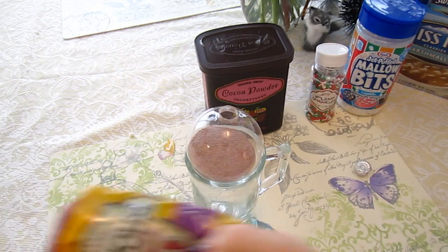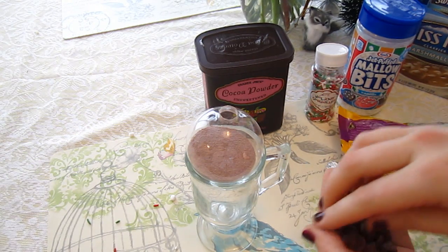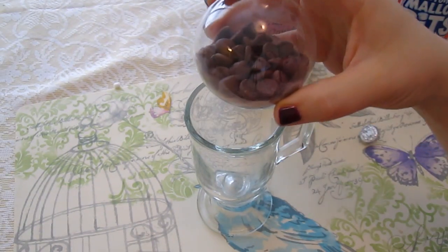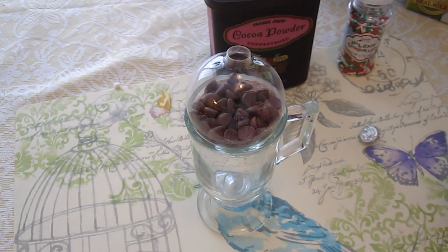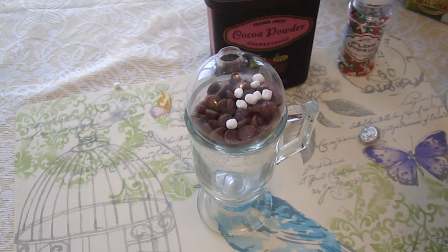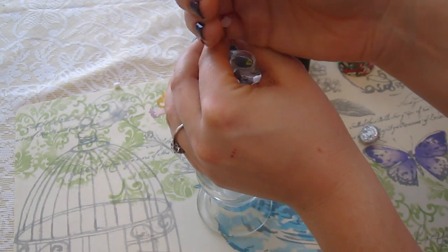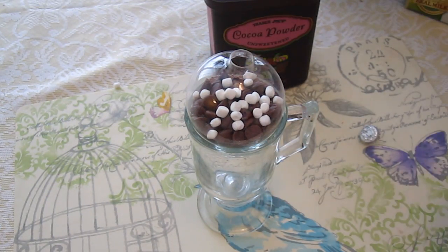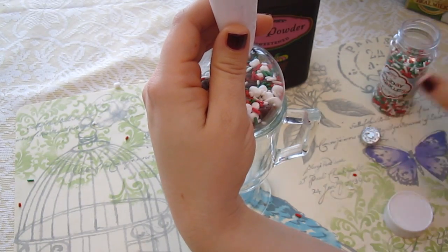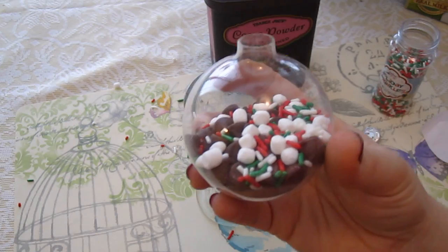Alright, so we have our hot chocolate in there like we did before. This time we're going to be adding some of these milk chocolate morsels, which we had for our chocolate spoons video. These probably would not fit through the funnel very easily, so we're going to be adding these one at a time. So now we have a layer of chocolate morsels in there — hot chocolate and chocolate morsels. I'm going to pop in more of these little marshmallows because you can't have hot chocolate without marshmallows. I won't put in as many marshmallows in this one as I did the last one, but there we go. Now we have a sprinkling of the marshmallows, and I'm going to take some of these sprinkles and put them on in. So there is our extra chocolate hot chocolate with marshmallows and sprinkles.